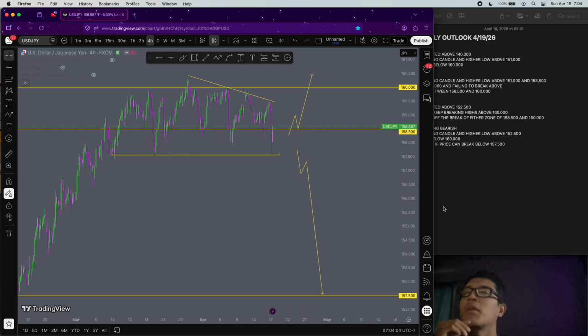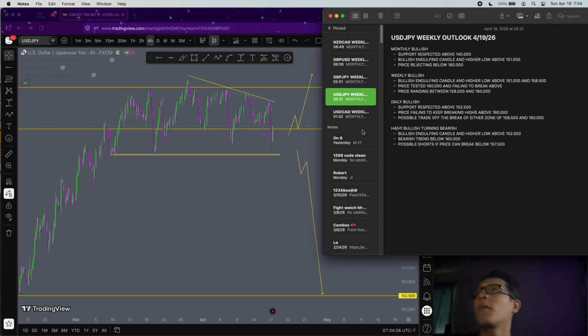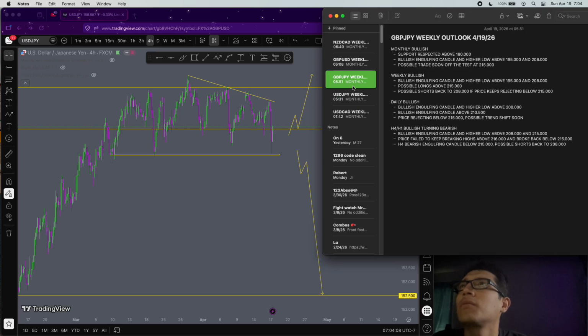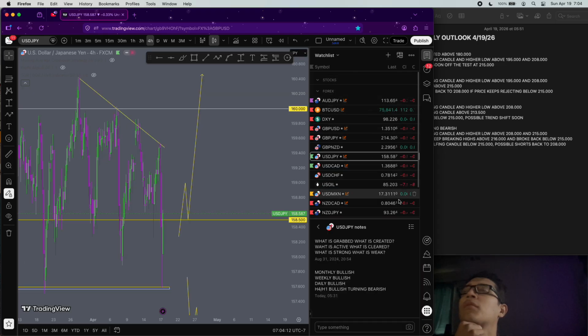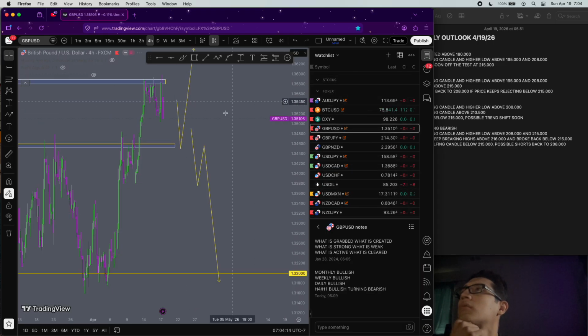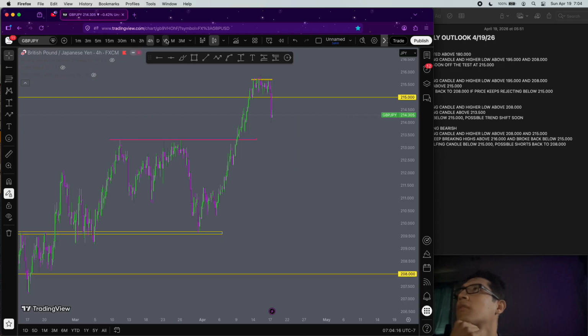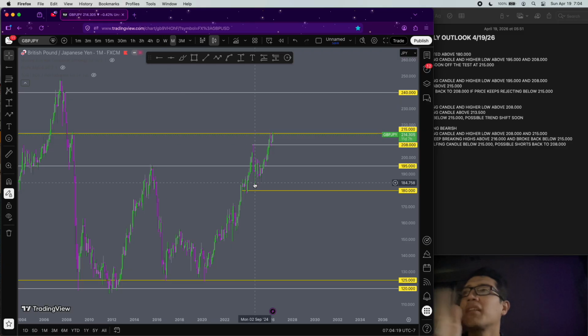And some good setups are popping up for this week. So now let's get into GJ, and then GU. You always want to start your top-down analysis from the monthly into the lower time frame, whatever time frame you trade on. On the monthly on GJ, you can see we're correlating with USDJPY.